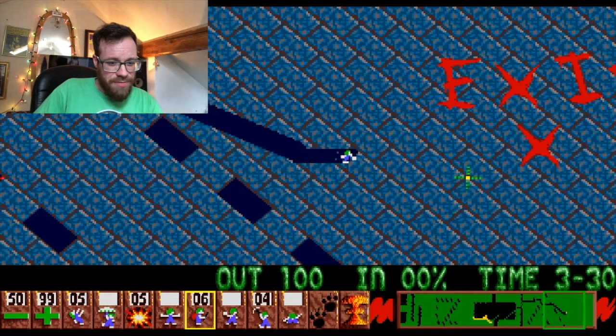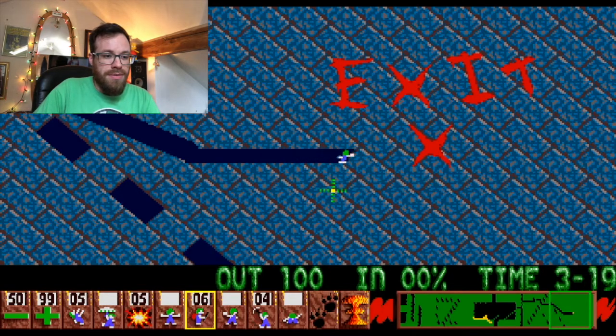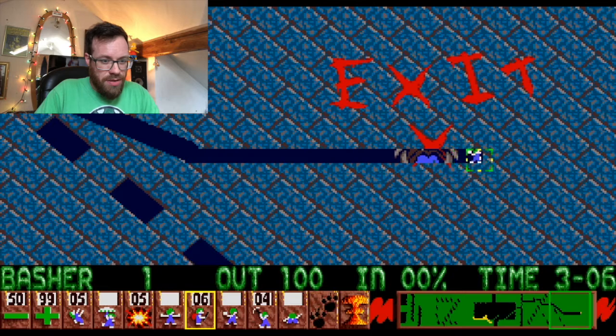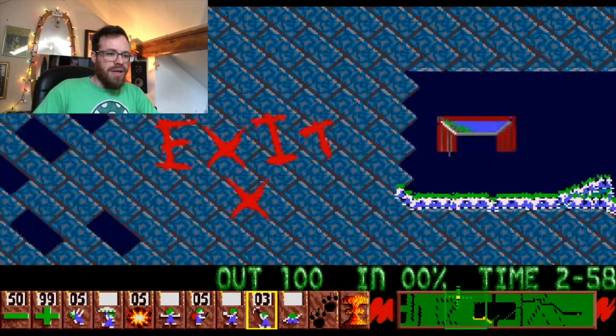And because I've still got plenty of builders left and a few miners, if I do miss the trigger, I can cancel the basher with a builder, and then hopefully mine my way towards the trigger point. Which I am going to have to do. So he's gone over the top of the exit, so I'll cancel the basher and then mine about there. Yes, got it. Right, okay.